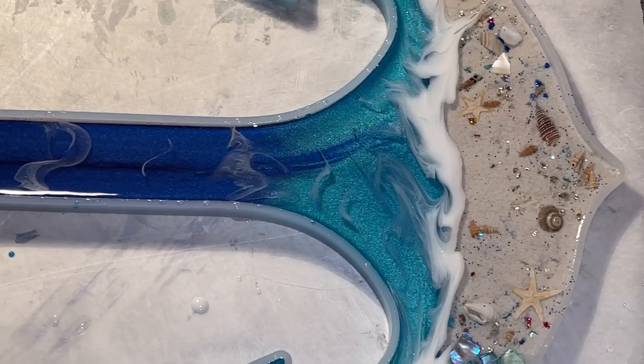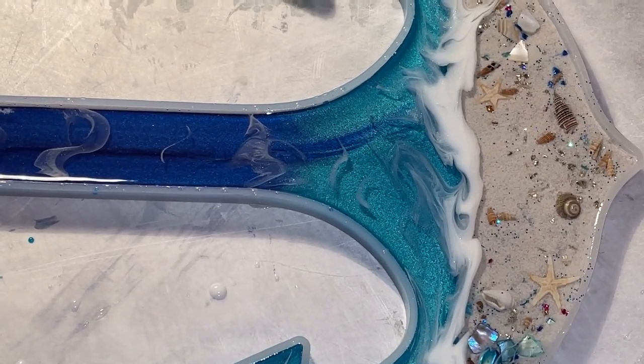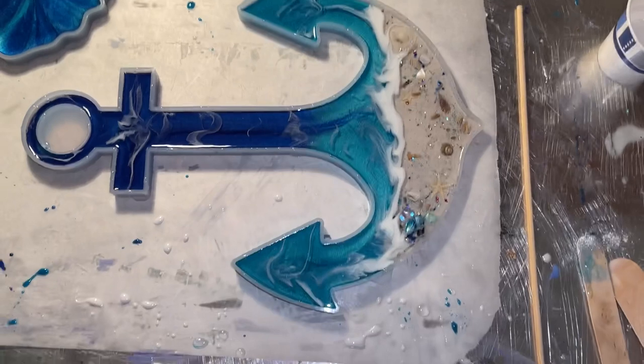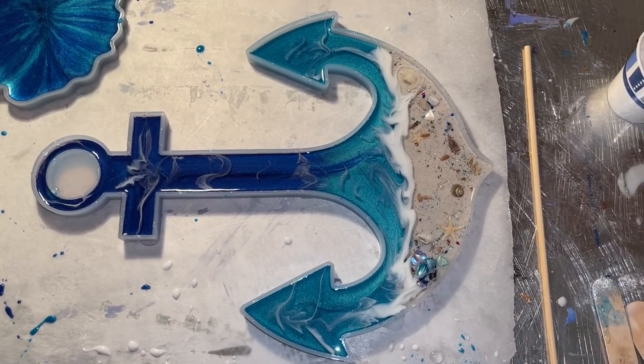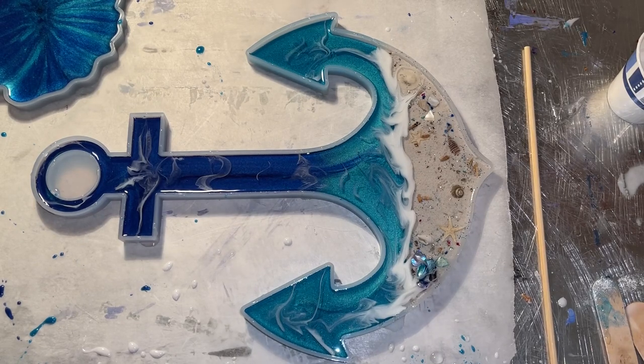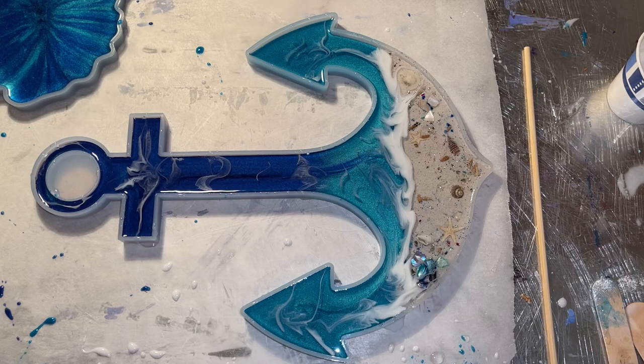All right, I'm gonna zoom out. Yeah, it's good. Perfect amount too down here. So stay tuned for the unmolding. Hopefully you don't change. Want it to stay just the way it is. I don't think it's gonna much, as long as I don't move my tray.